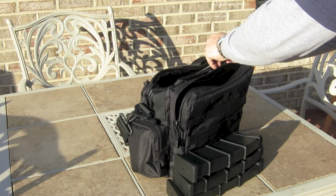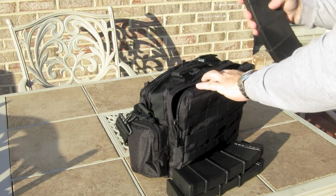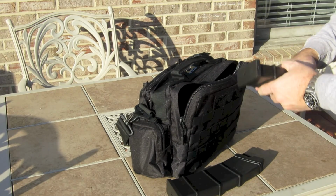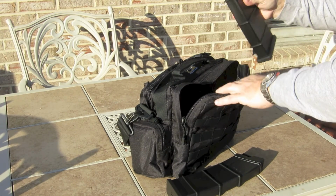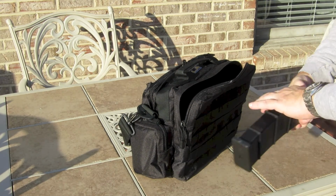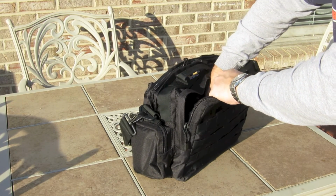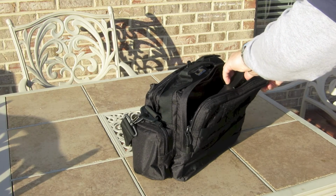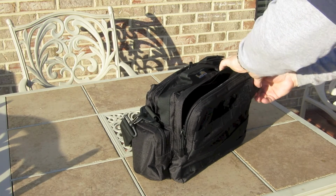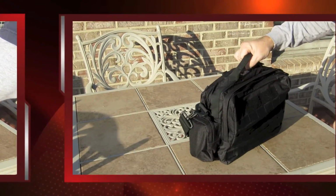And the quality is definitely there. I'm surprised for the price because, again, this is maybe a quarter of the price of the Maxpedition bag. Again, depending on where you get the Maxpedition bag from, there's lots of vendor sources for that. You can only get the LA Police Gear bag from LA Police Gear's website. But there's definitely plenty of room in here for the magazines, and it does zip up pretty comfortably. It works great for what I want.